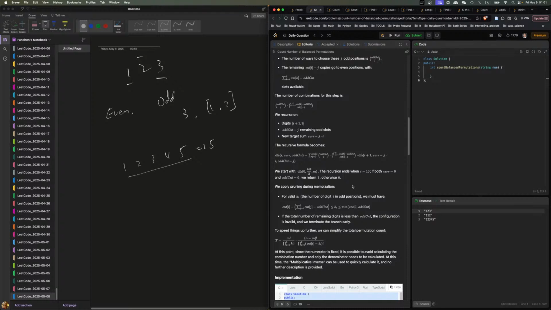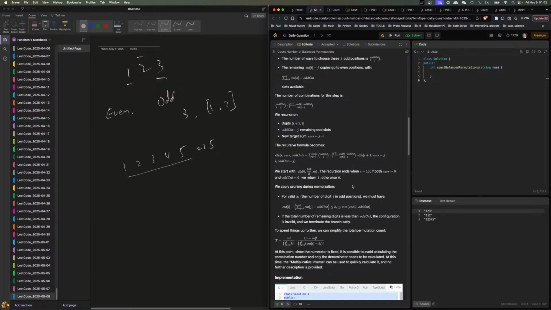That is true because you cannot be more than that, but it needs to be larger than count I minus the remaining even positions, which means if I'm able to fill all the even positions, that is the smallest value we can assign to odd.